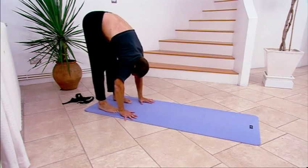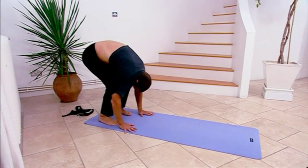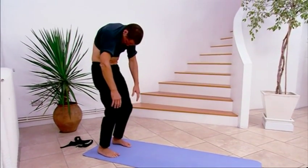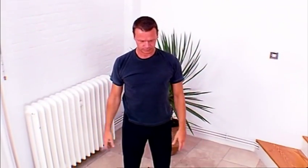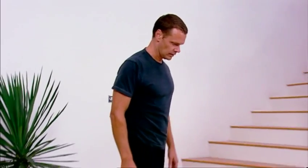Once you've brought the hands back, bend the knees. And push down with the feet as you roll back up, vertebrae by vertebrae. Back up into standing, let the arms come above the head. And then bring back the arms alongside. And then come down onto your mat.